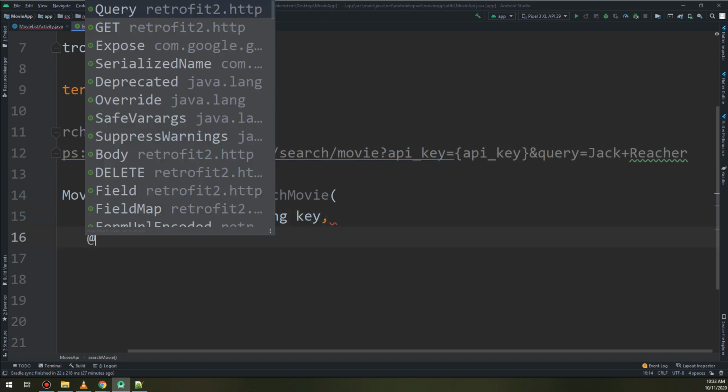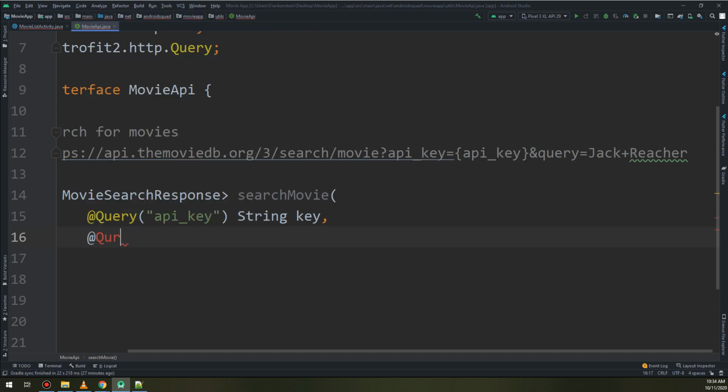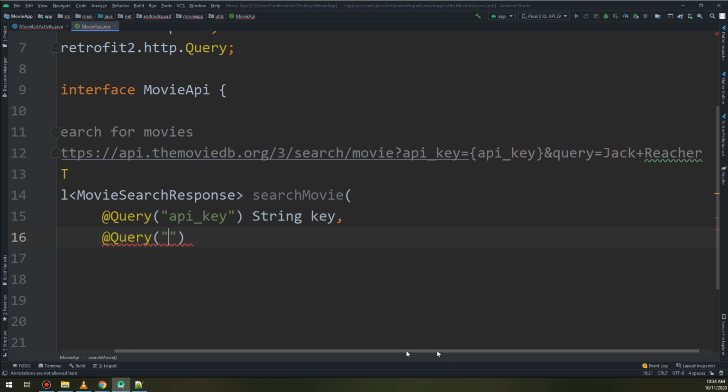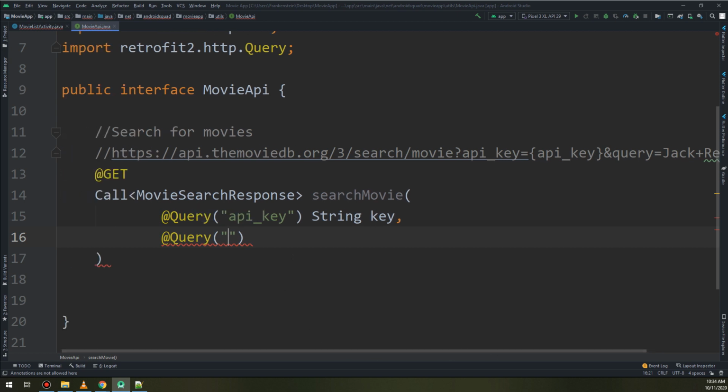Now another query that we have in this link is the query, the search item. Okay guys, so I will make a query exactly as the above URL query.